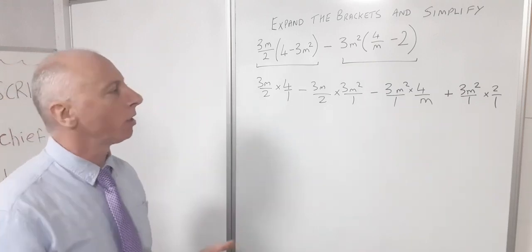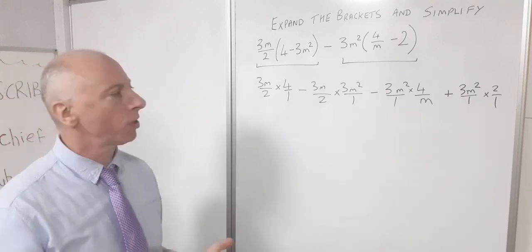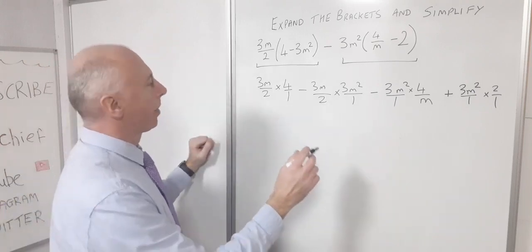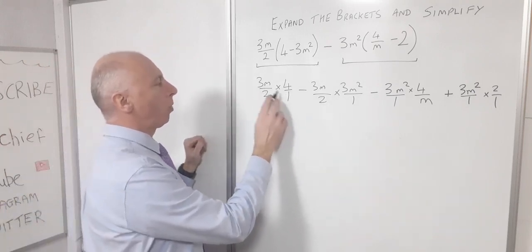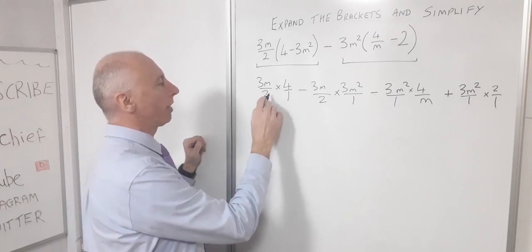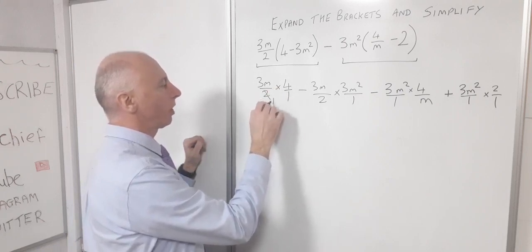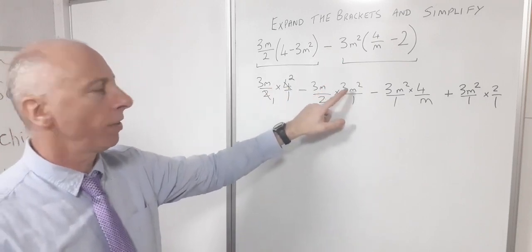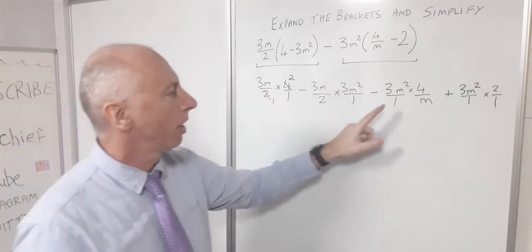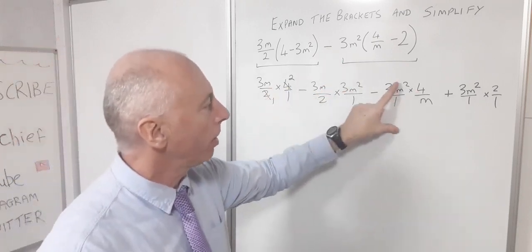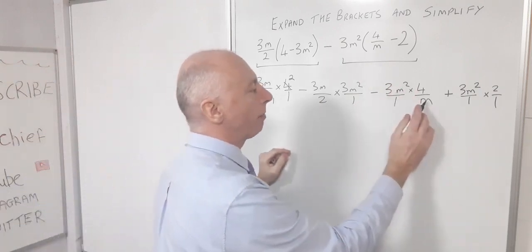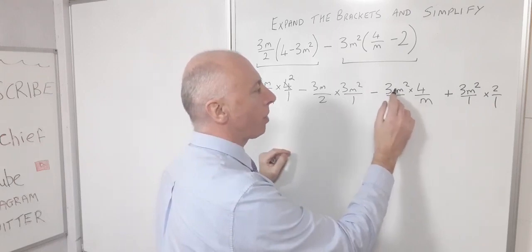But we're going to go along and we can try and simplify this and get it in some sort of simpler terms. So can we cross cancel anything? Well, 3m and 1, no. 2 and 4 we can. 2 2s are 4, so that can be 1 and that'll be 2. 3m and 1, 3m squared and 2, nothing. 4 and 1, nothing. But here, 3m squared and m. If you do 3m squared divided by m, we can then end up with 3m over 1.